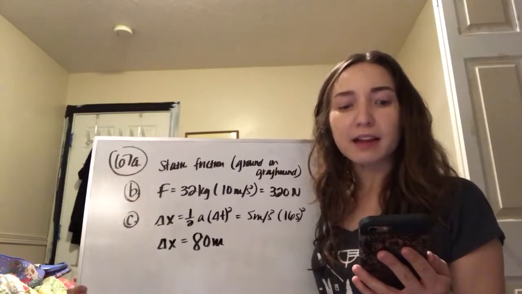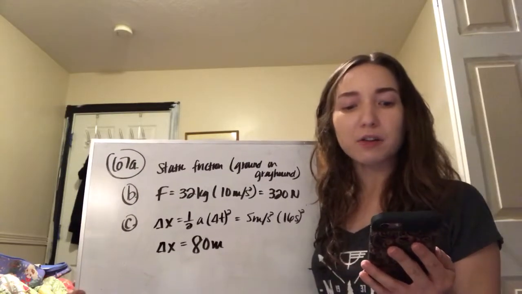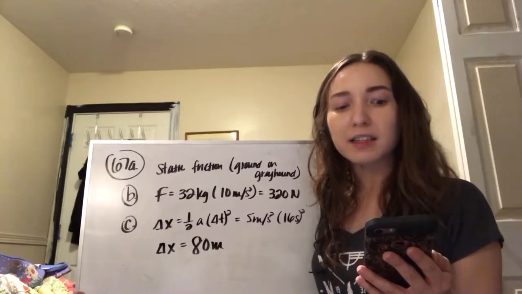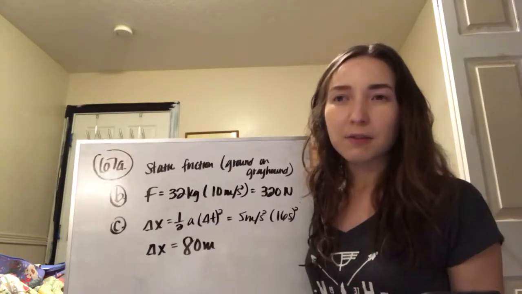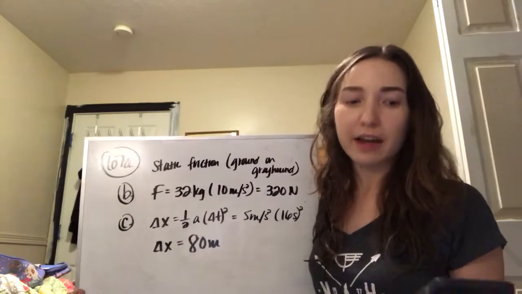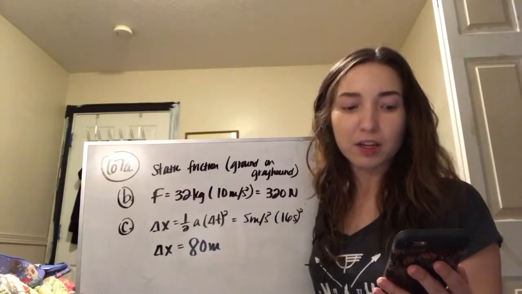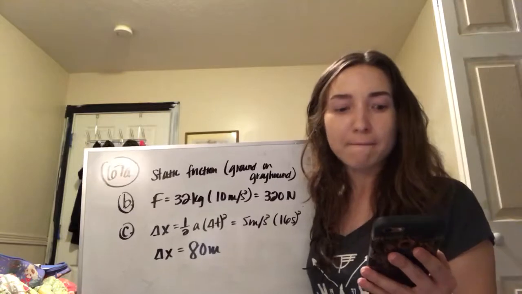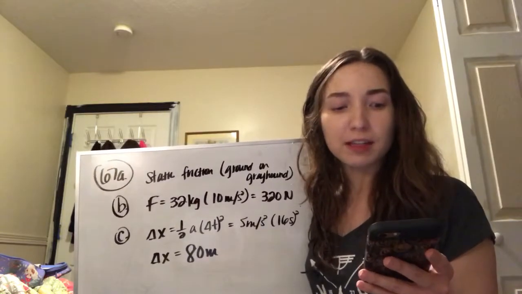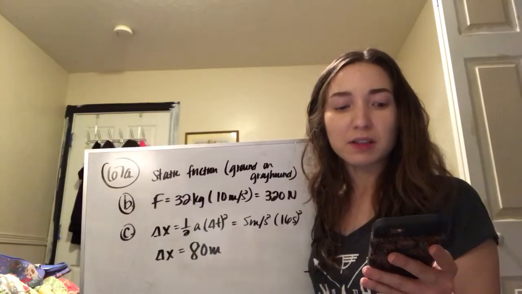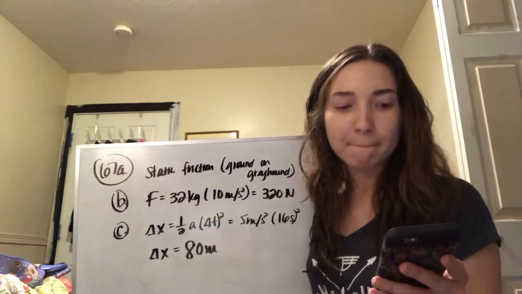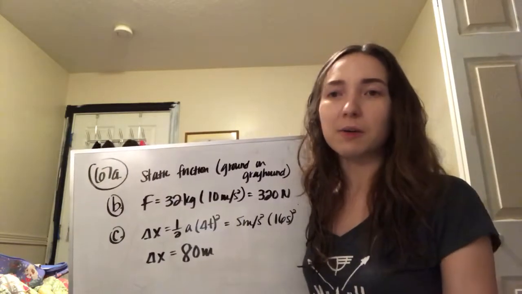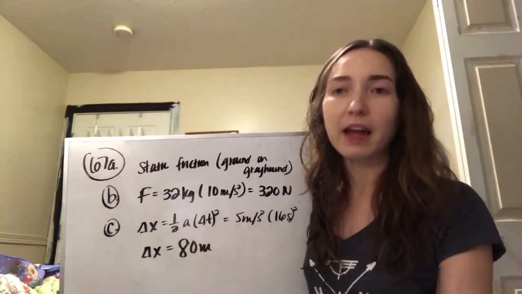And then B, it asks, if the dog's mass is 32 kilograms, what is the average force acting on it during its initial acceleration phase? And if you do look at the diagram that they have provided in figure P 4.67, you see in the graph that that initial acceleration is 10 meters per second squared. So that's what we're looking at.